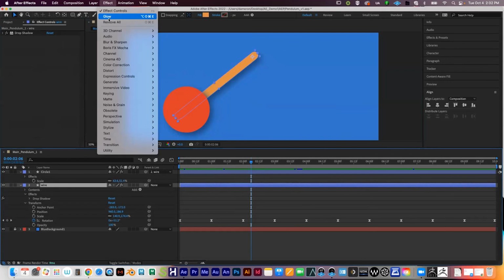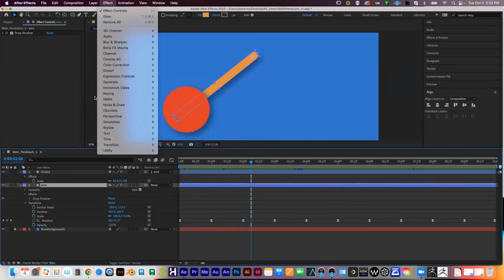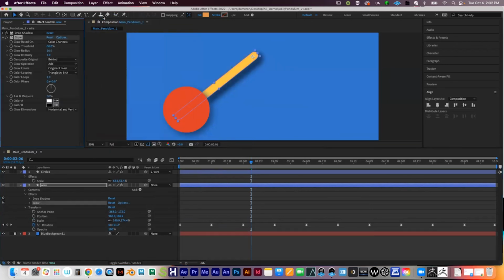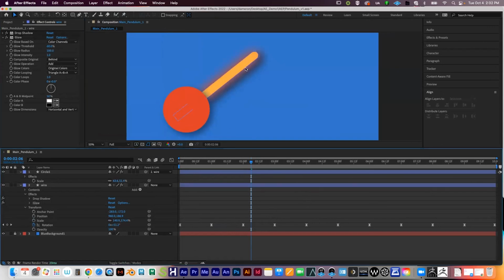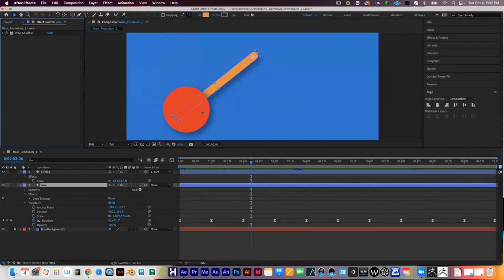So if you just use glow and you navigated through the menu right here, so effect, stylize, and then you find glow, and you apply the effect, the next time you open effect, it's going to show up as the first thing right here. So I just go glow, and the radius is usually the first thing I try to control right here. And you can begin to mess around with the glow effect right here.